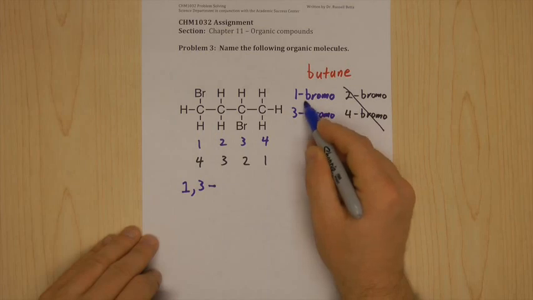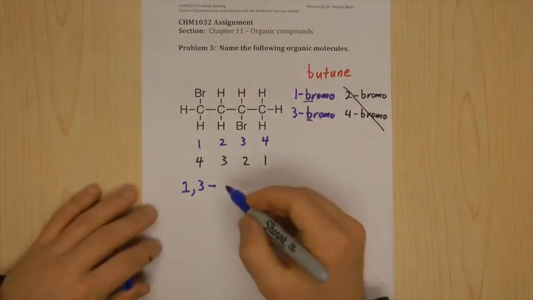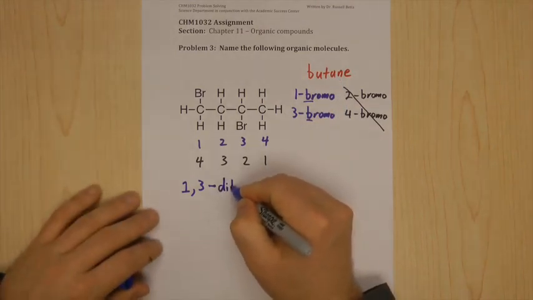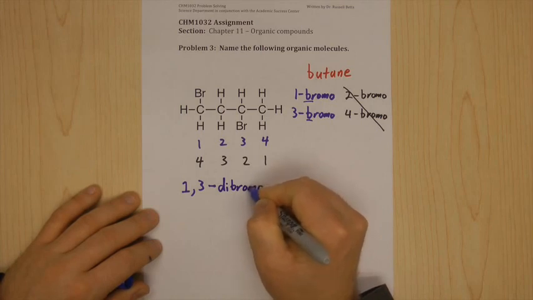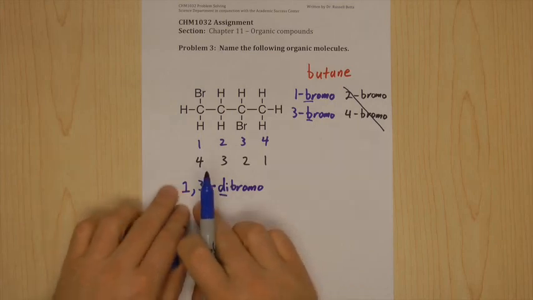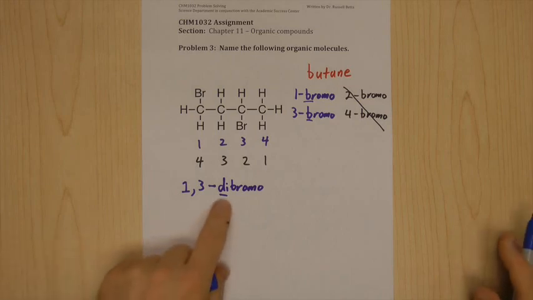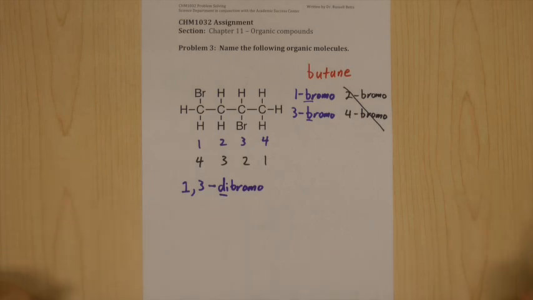Now, this is bromo, right? But you don't say bromo. You say dibromo. It's di because there's 2 of them. Now you may think that is redundant. You have a 1, 3 and a bromo. That should have been enough. You know there's 2 bromines there. True, this is a little bit redundant. That's the beauty of the IUPAC system. It has built-in redundancies so that you can relay it to another chemist exactly, precisely, without any ambiguity. There's no questioning what the molecule is.